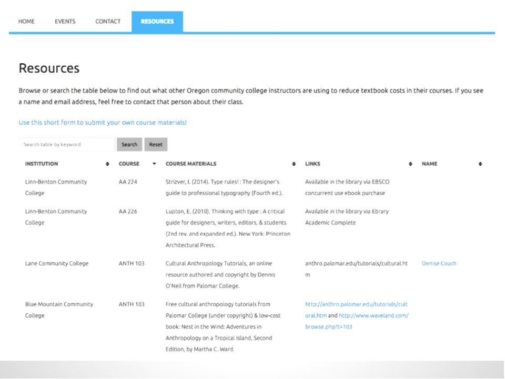We didn't just want to create another guide to resources that you could use, because there's so many of those out there. So what this is, it really uniquely captures which open or no cost or low cost materials are already in use at Oregon community colleges. So you can see there's a link that says use this short form to submit your own course materials, so faculty can fill out the form and let me know what they're using, or I can do the data entry. Sometimes the college will just give me an email or a spreadsheet or some other kind of dump of here's what's being adopted and I'll put it in.